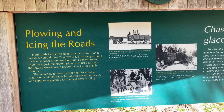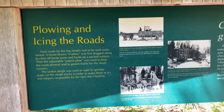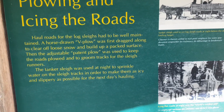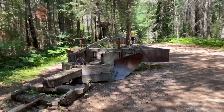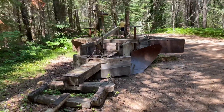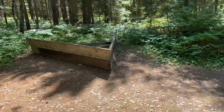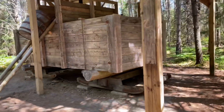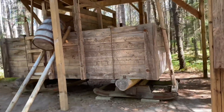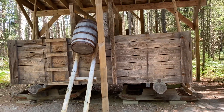Now we're looking at different methods of plowing the tracks where they dragged the logs. This first plow pushed the snow out of the way, the V-plow flattened it and kept it straight, and then they had this huge sled that would drop water every night on the trail to make it freeze overnight — nice and slippery for the next day.